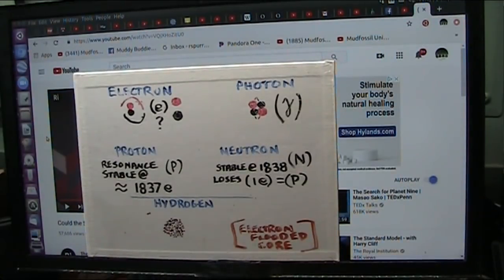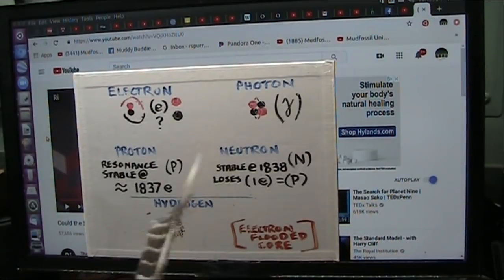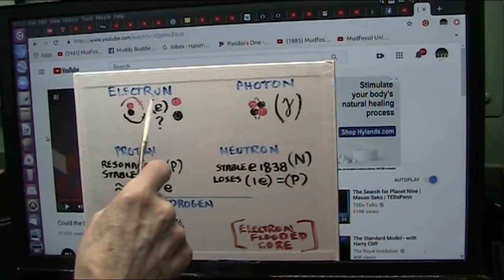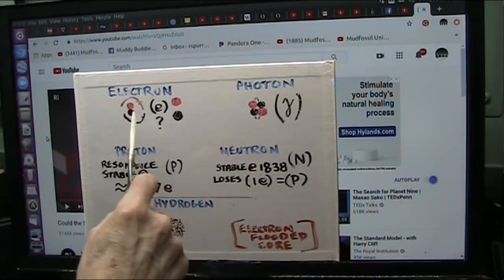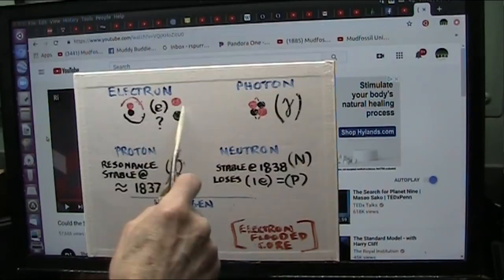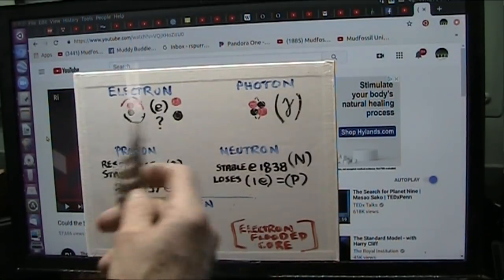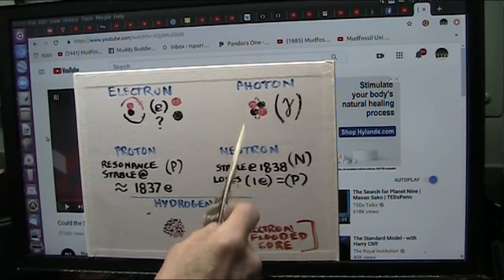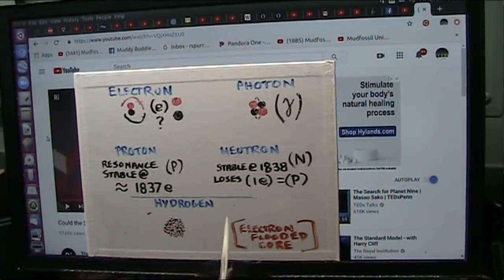Hello my friends, Roger Mudd, Fossil University. A very quick one today. I've gone over this many times, but I think I found something new today. This is what I see as an electron. The electron is back-to-back like this and it can separate like that through the venturi. Photons are two electrons back-to-back.